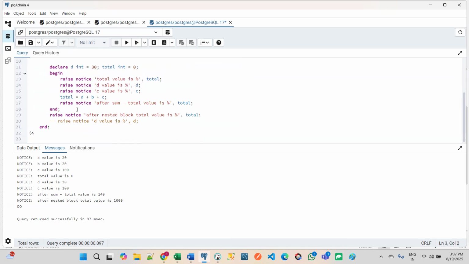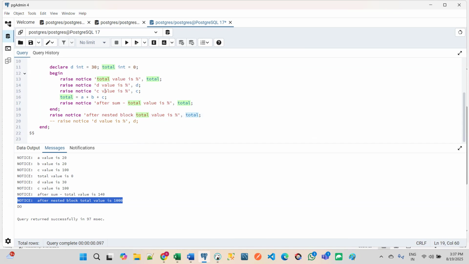And after this nested block, you can check this total value. What will be the total value? 1000. That means if you declare a variable in a nested block, it cannot be accessed outside the nested block. That's why here we got 1000.